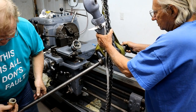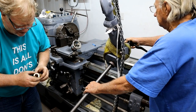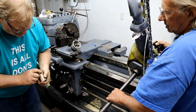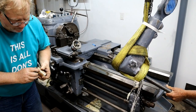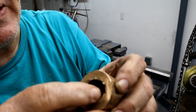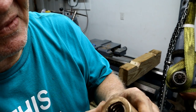Yeah, this will work, man. Shoot. Screws in, screws in. Might still have some little crap in there, too. Forgot to back the bar out. Took a chip out of that right there. But I don't want it. It's defective now.